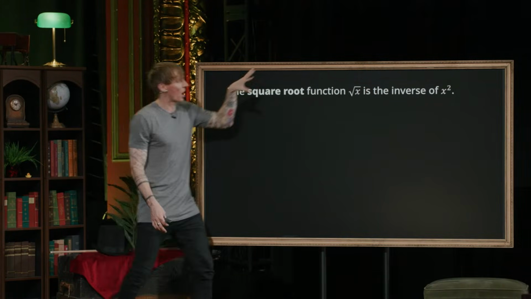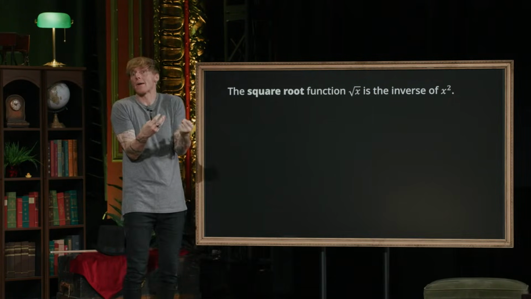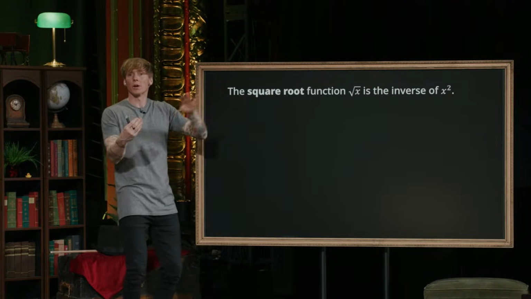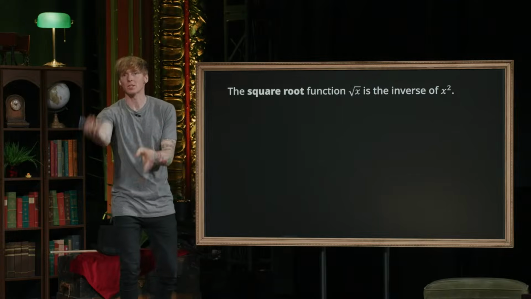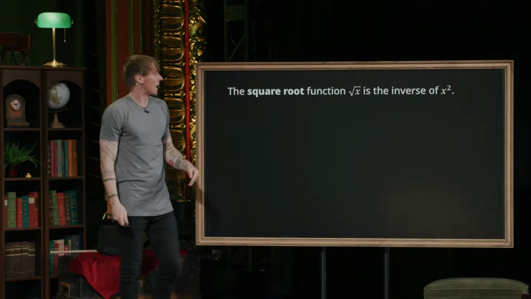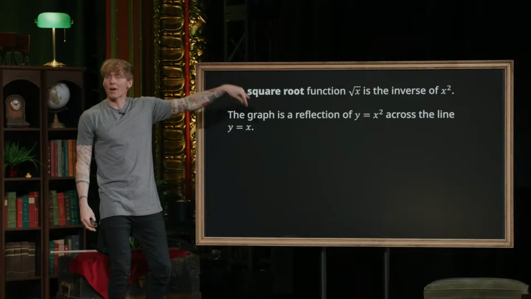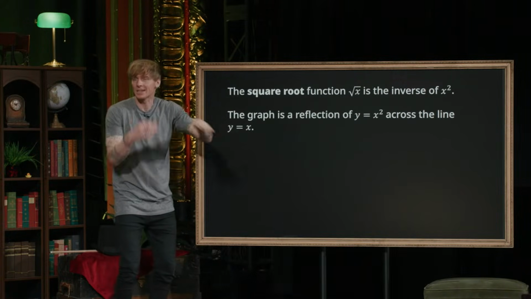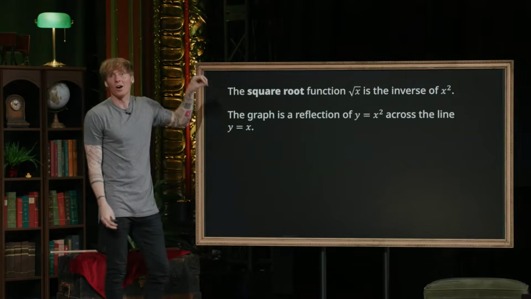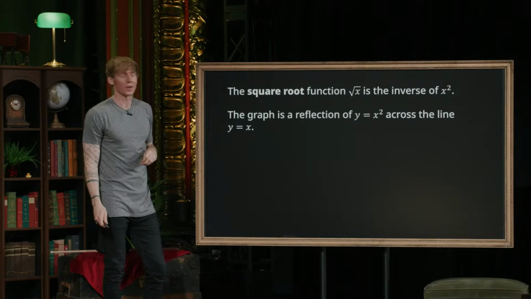So the x squared function, the squaring operator. The square root is just its inverse, so going backwards. If going forwards means squaring the number, we go backwards by taking the square root. And again, because we know the graph of y equals x squared, it's one of those quadratics, we can just reflect to get the graph of the inverse, the square root function.